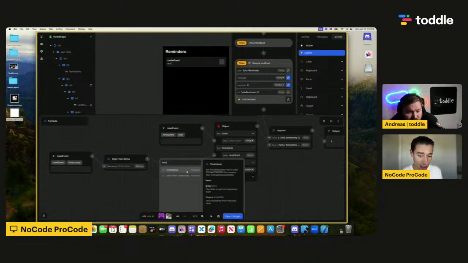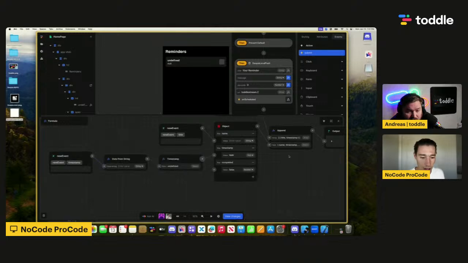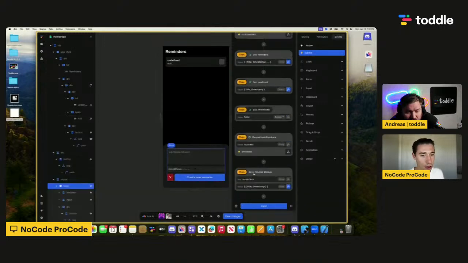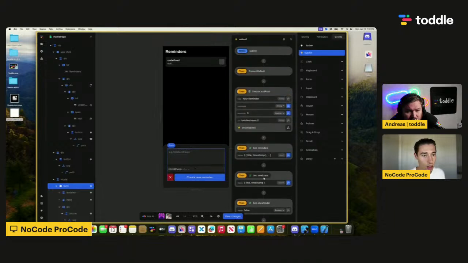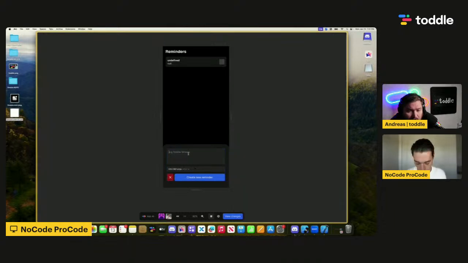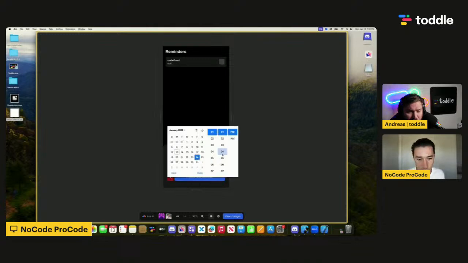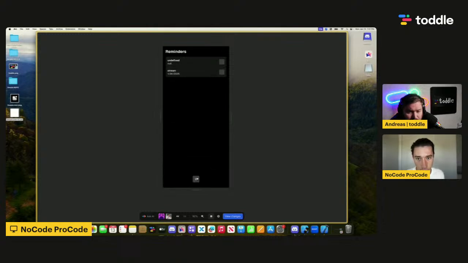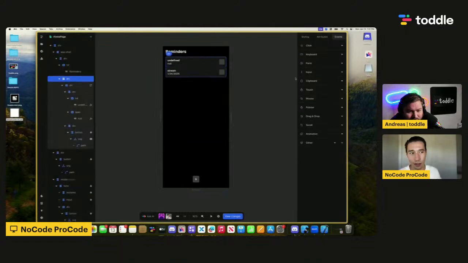No, it should just be date from string. But we need this as a timestamp, right? The way we set it up. Oh, then timestamp. Okay. Did you set it as a timestamp in the original? Okay. Yeah. Let's try that. Let's take something in the future. There you go. Yeah, that looks good. Beautiful. Let's go here.